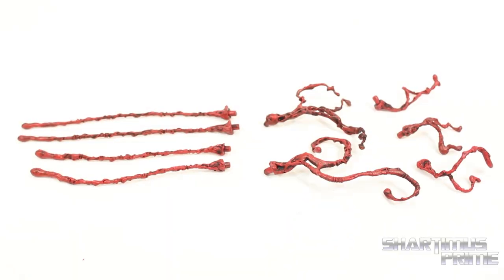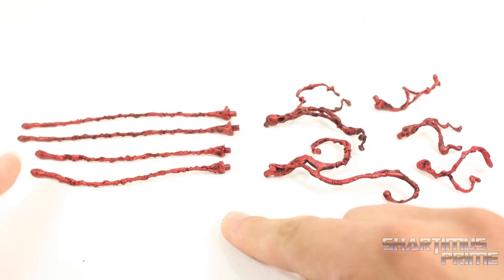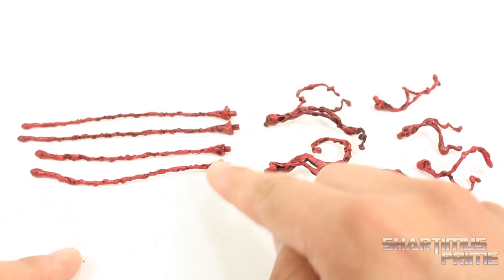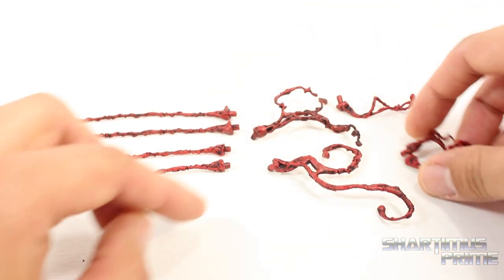Now, Carnage comes with 9 different interchangeable tendrils. I love these 5 over here. These 4 I'm not a huge fan of. They don't have bendy wire in them and they just shoot straight out. But these 2 right here and these 2 right here are sculpted similarly to each other, so you get a pair of each of these. And then these are all individually sculpted uniquely, which is really cool. I like these ones the most, actually.